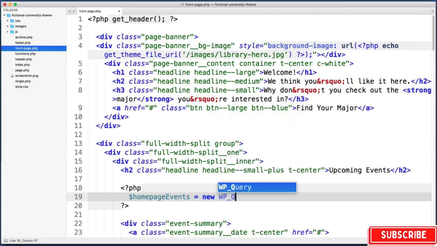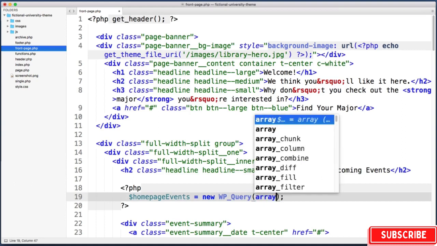You might remember that we created a custom query 3 or 4 lessons ago. But let me refresh your memory a bit. WP query is a class that WordPress provides for us, and it is the blueprint. It's going to do all of the heavy lifting for us. Within these parentheses we just tell the class what data we want to query from the database. The class will do its thing, and then we will have this variable or this object named homepage events that will contain everything we need, and then we can just loop through this object to display the content on the front end.